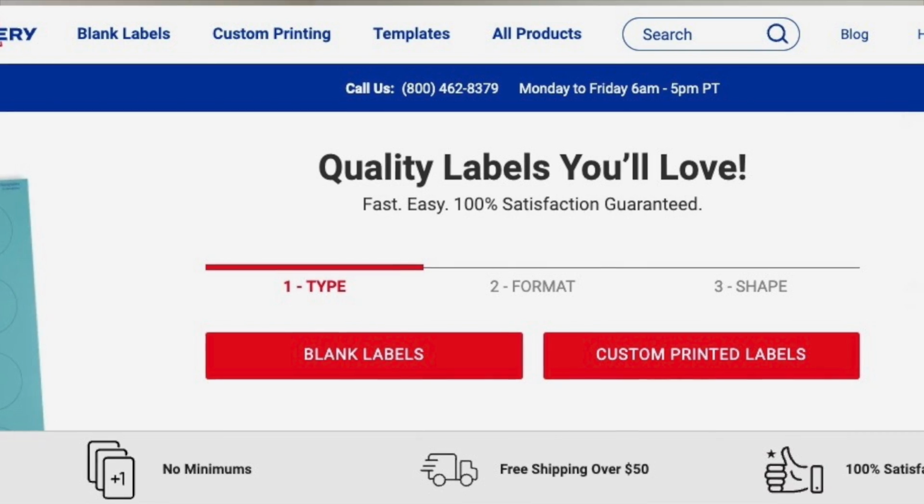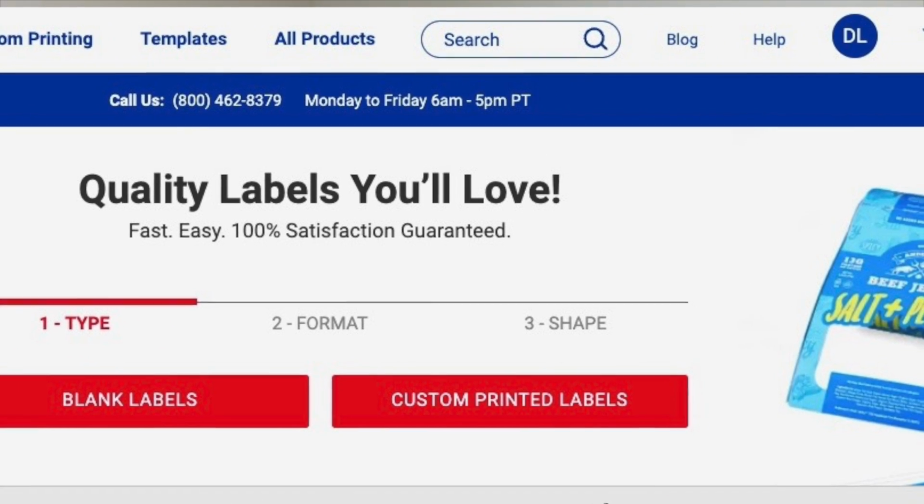Now, what I'm going to show you today is a tutorial on the templates that I've used in Avery, avery.com. This is a very common sticker and product label company that a lot of people are used to. When you go to Staples or Walmart, they have Avery labels in various different sizes. Even though there's a lot of options, you want to choose a label that accurately puts all the information that you need. So within my freeze drying business, I need to have things that can show the ingredients, but also my brand name, my contact information, as well as the weight of whatever I'm putting in the bags.